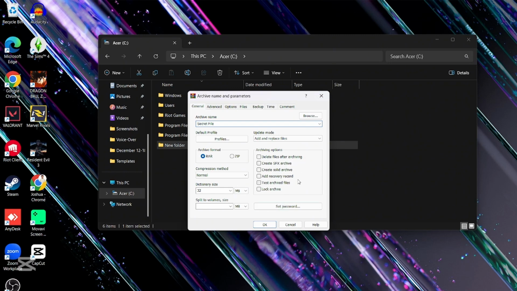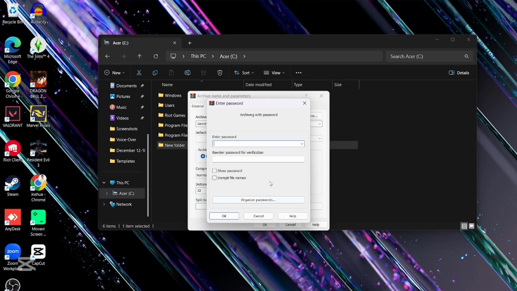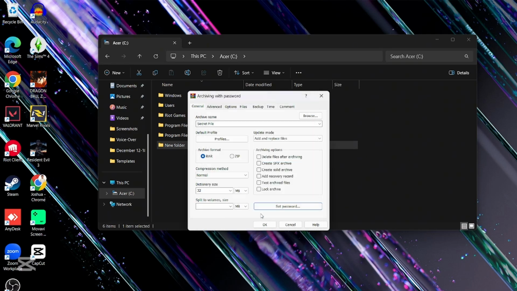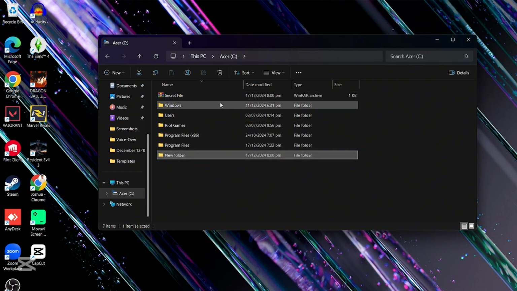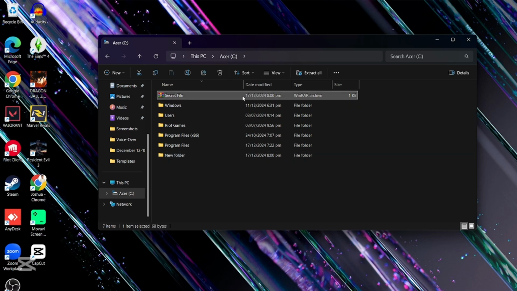And then afterwards, on the bottom, you can set a password for your archived document. So let's put here 1, 2, 3, and 4. And then let's just retype this again, re-enter it, 1, 2, 3, and 4. Once you click OK and OK again, it will ask again for permission. And then afterwards, it already created the archived file.